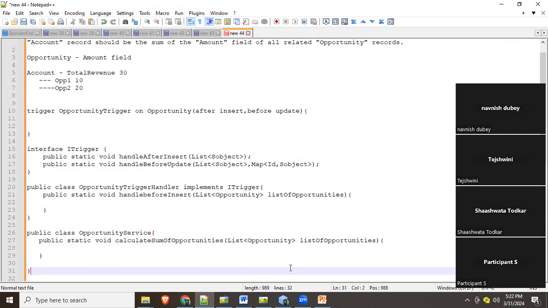I write the trigger code at the very last, calling as well at the very last. First, what I need is the logic. So what our logic would do is it's an after. So what I can do is I can also have a map of ID comma.